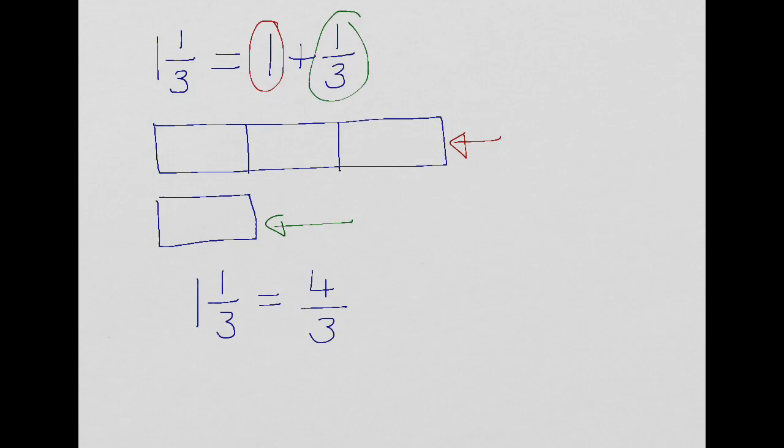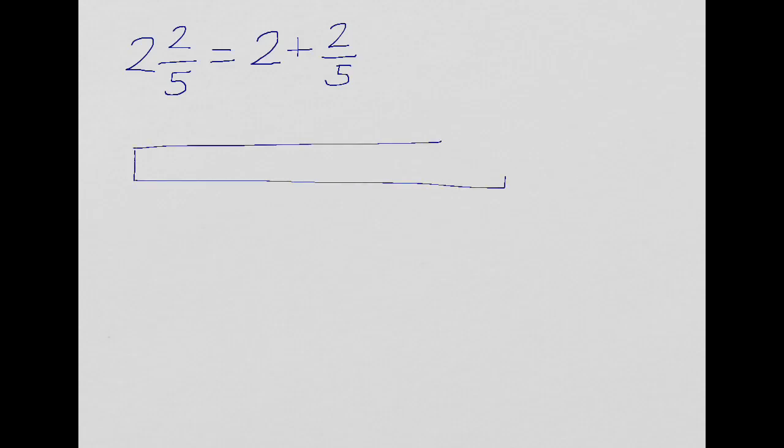Okay, so let's have a go at the next one, and this one we're going to look at is 2 2/5. So we're writing 2 2/5 as an improper fraction, because remember at the moment 2 2/5 is a mixed number. To help us think this through, that's the same as 2, which is the integer, add 2/5, which is our fraction. So if we think about 2, I would draw out 2 bars.